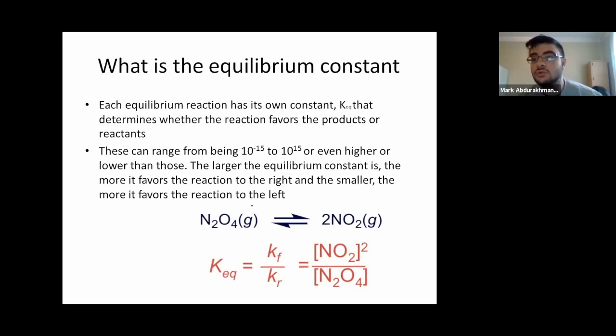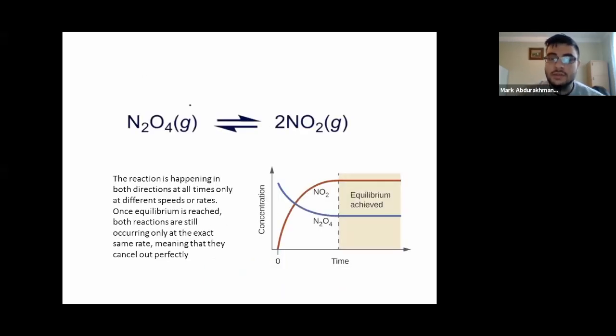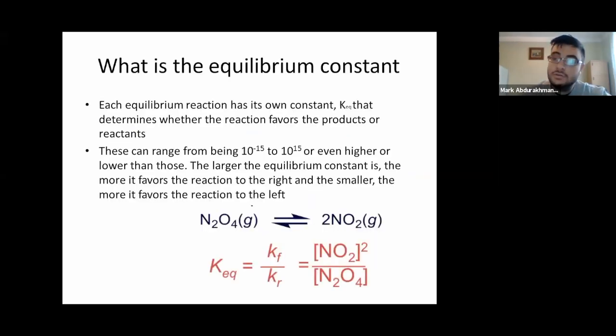The concept is the same as the rate constant: each reaction has its own equilibrium constant. So, for example, this reaction N2O4 to NO2 would have its own equilibrium constant that is true for every such reaction, except when temperature changes, because the only thing that can change the equilibrium constant is temperature. If you raise the temperature, the equilibrium constant changes. If you lower the temperature, it changes. Otherwise, the equilibrium constant for a certain reaction at a given temperature never changes. This will be important later on, and we'll come back to it.